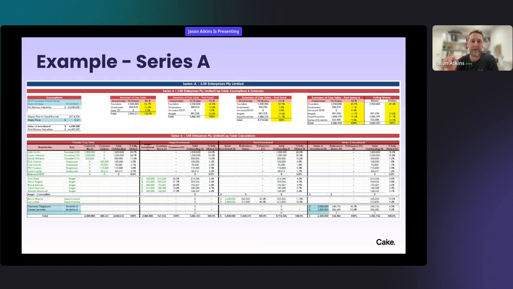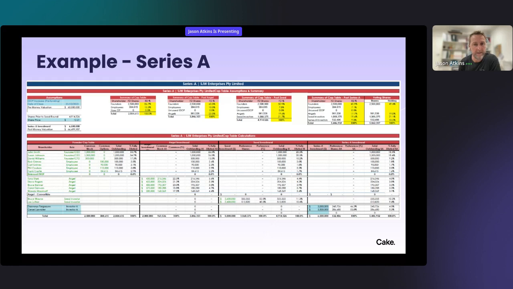And then we've got an additional section at the top here where you start to analyze voting stock. You know, the further you get along, you might have preference terms, and you might start to have a difference between ordinary and preference terms, and you could have different voting rights. If that is the case, it's nice to start to track what voting rights different investors have. Going down into the bottom section, just to cover the detail quickly, you can see you've got a summary of your founders and your original employees.